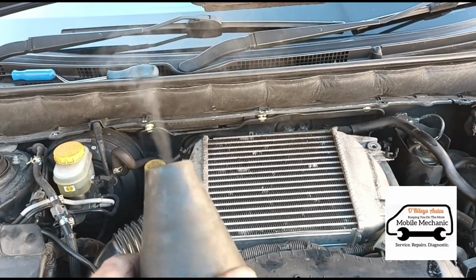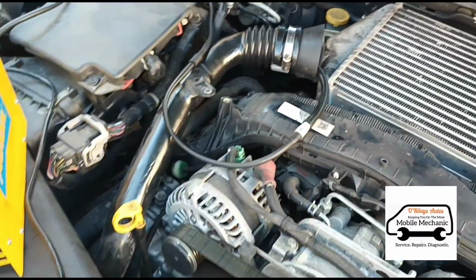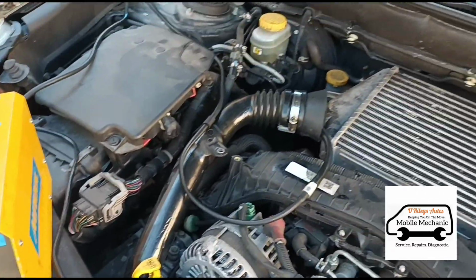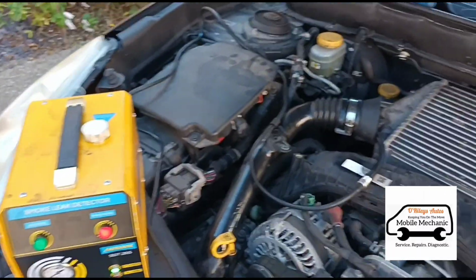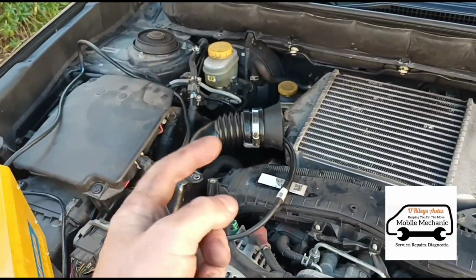So now that's rolling there, we'll get it connected up. So that's connected now. We'll just wait for a few minutes to see if we can see any leaks coming from this end of the boost hoses. Okay, so a couple of minutes have passed, so I seem to be happy with this side. We'll get this disconnected and we'll connect it to the other end.